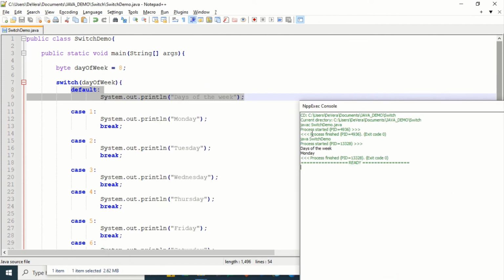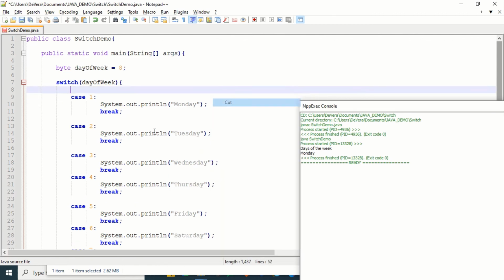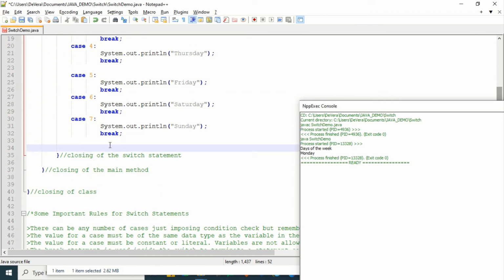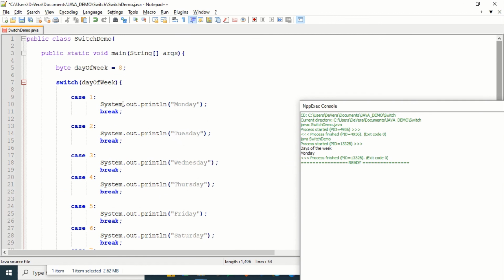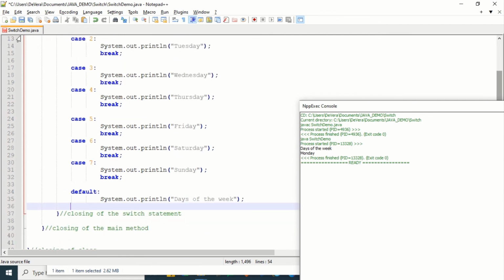Why, guys? Because it came first, and there is no break. Got it? There is no break there. But if we put one, because the compiler, as I mentioned, Java interprets the source code from top to bottom, from left to right, that is the output because here it saw the break. However, if I remove that, cut it and put it here, what will be the output when it is 8? Yes, days of the week only. This is the output, days of week. Let's try.